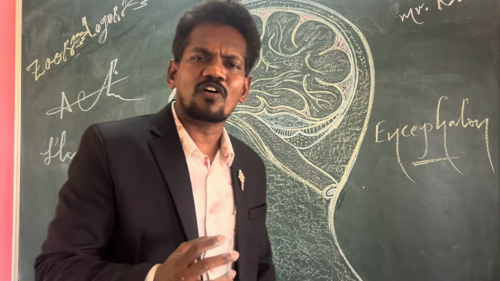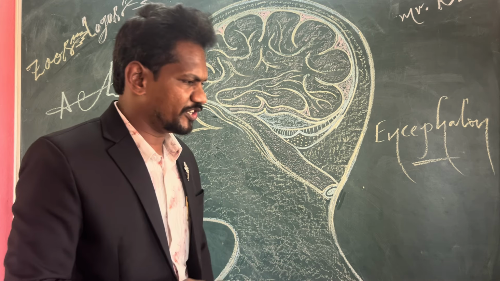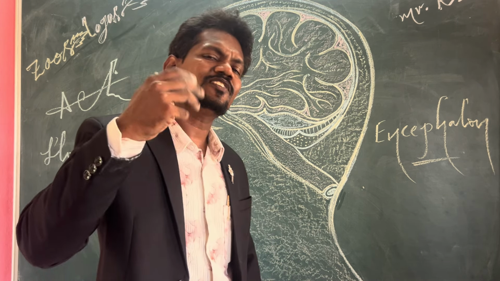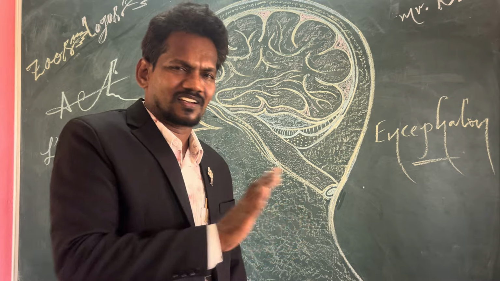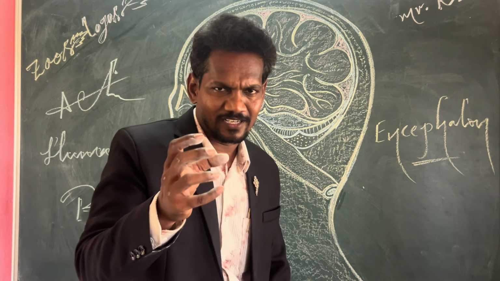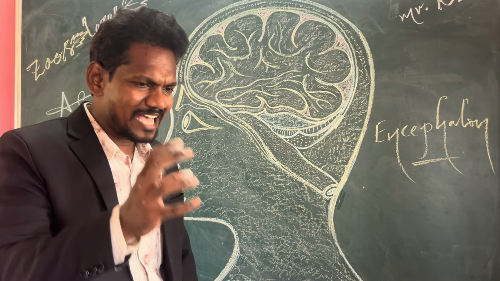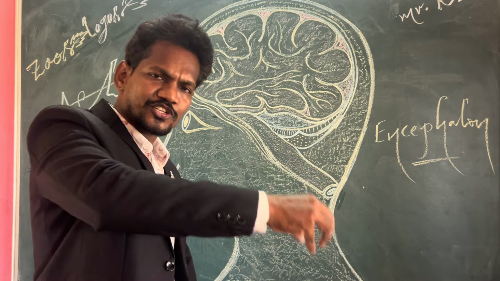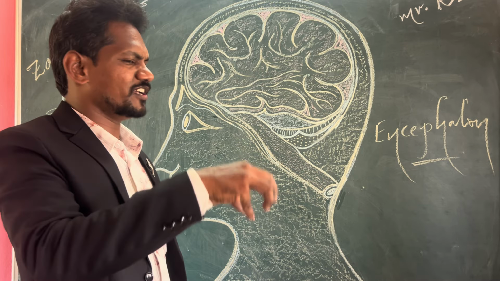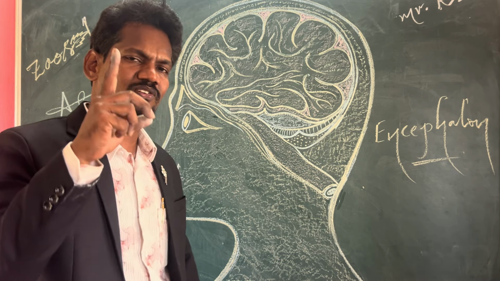When the zygote is formed in the fallopian tube, after the 6th day, 7th, 8th or 9th day, the mass of cells in the stage of blastocyst travels into the uterus, and in the uterus it will be embedded or settled down. That is known as implantation.